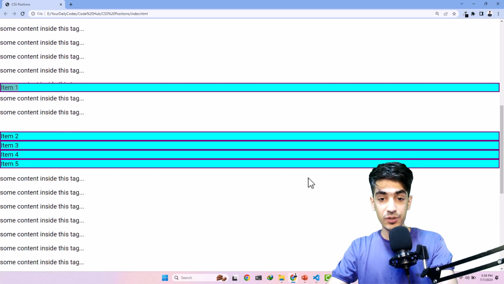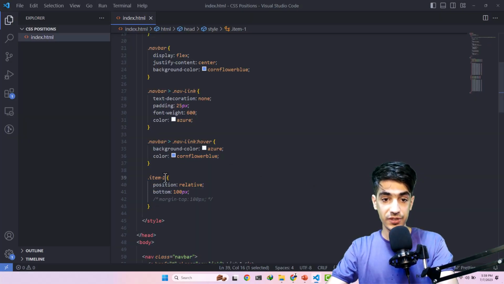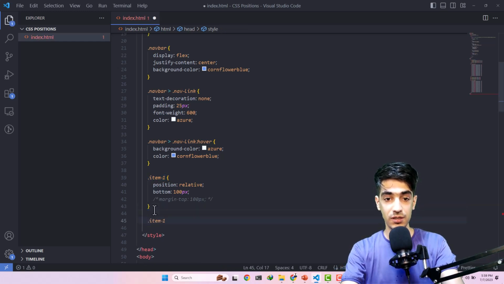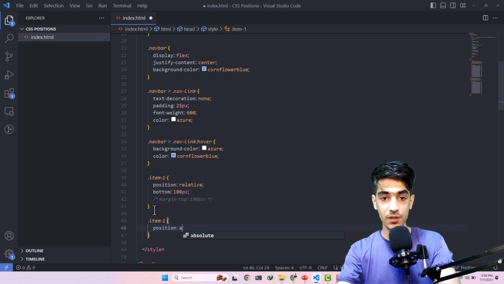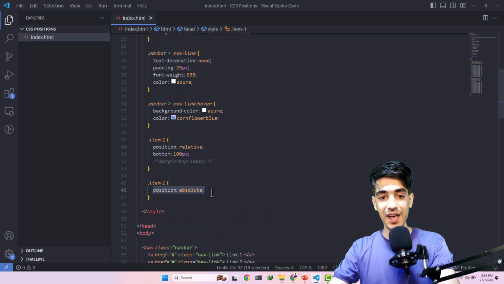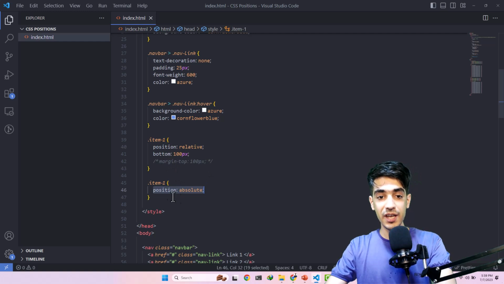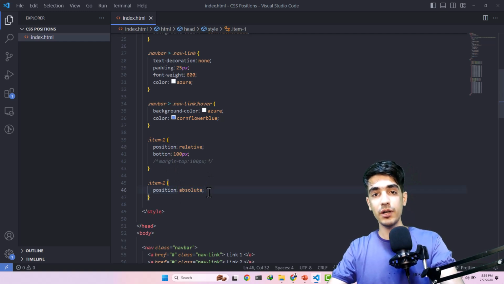But if we set the position of something to, for example, let's start by absolute. This is the second position that I'm going to cover. If we set the position of something to absolute, let's first see what happens just by adding this position absolute and not other things. So also, again, for this one, these top, right, left, bottom is now unlocked for item 2 as well.